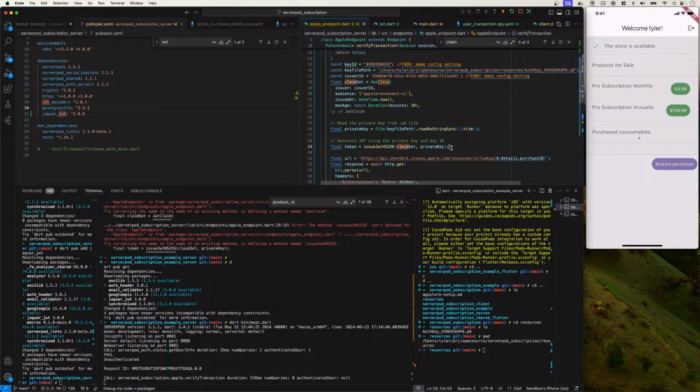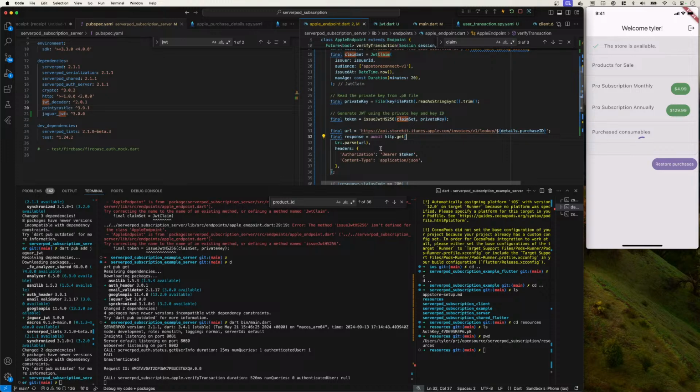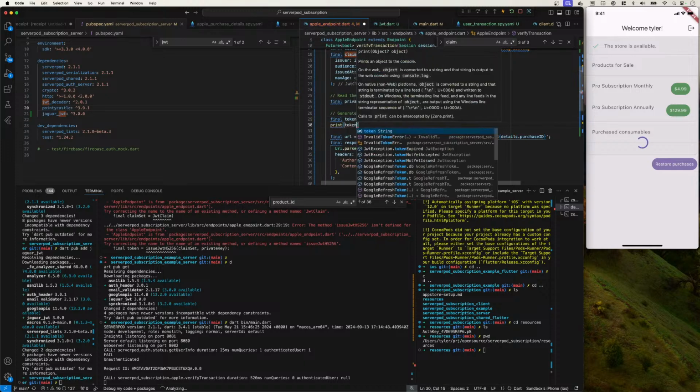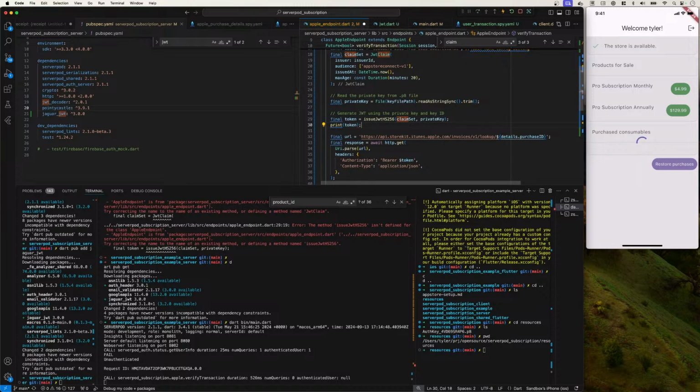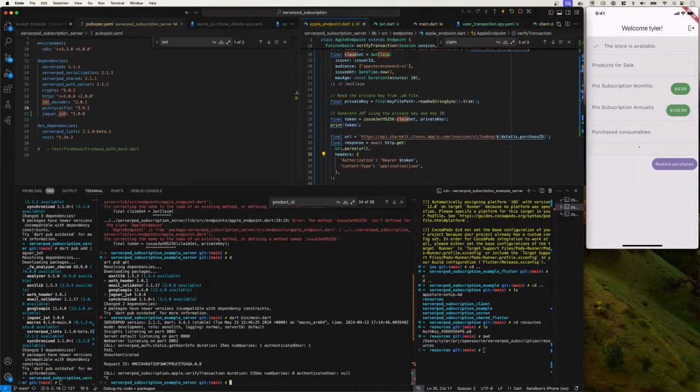Private key. Issue this. Response. Bearer token. Let's print out the token, just to see if we actually have a token.